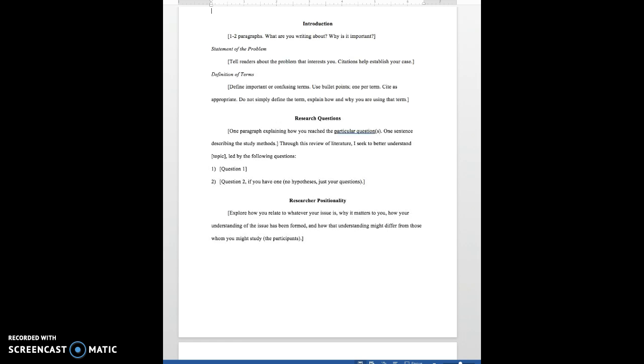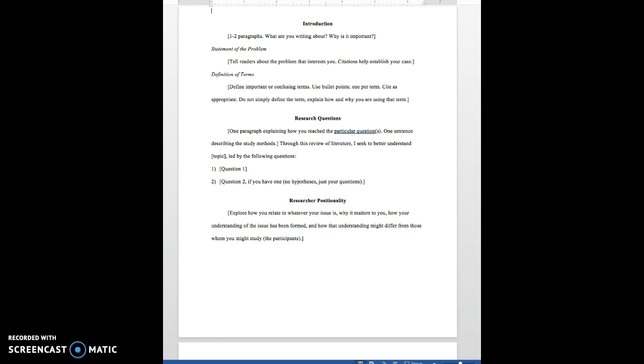The first real page of content will begin with your introduction. As you can see here, we're just looking for 1 to 2 paragraphs where you're introducing your topic. This is where you have an opportunity to talk about why this topic might be important, if there are any clear examples or clear references that you can use in order to explain why this topic is so important. This can be an excellent place for those, but it doesn't need to be heavily cited.